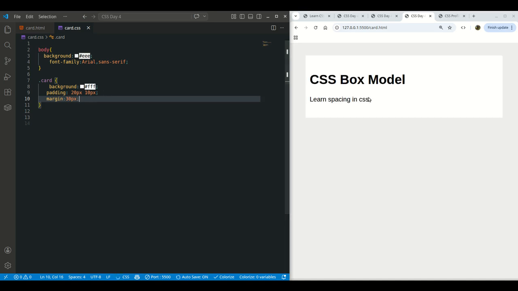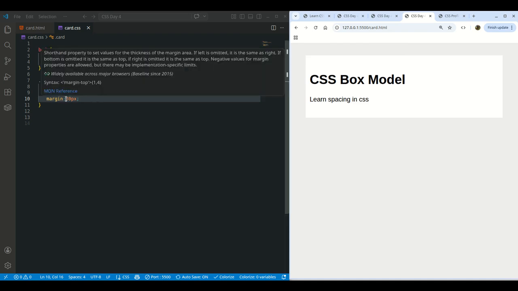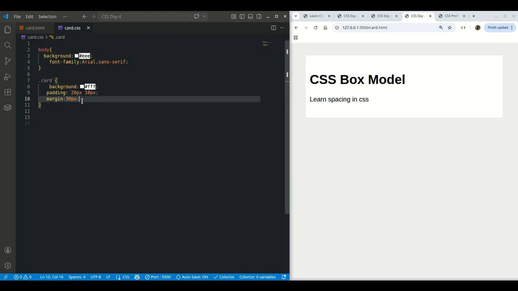It's like this. You have seen how it has created this space here, left and right, and then the top and bottom. Actually, this value creates all spaces, again a space, but outside of the box. That's how it works.